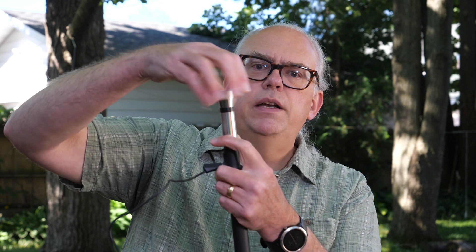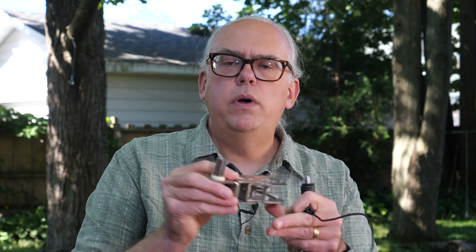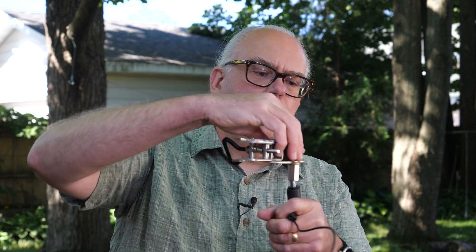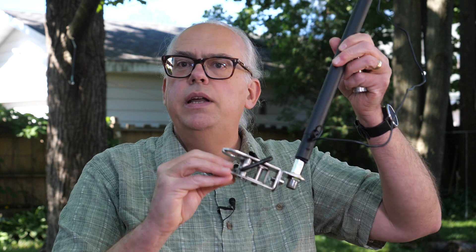To improve this antenna, skip the magnet base. Remove the PL259 connector at the base of the antenna and mount it directly to a 3/8-by-24 receiver — there's one on a jaw clamp here. That way you can mount it to just about anything, get a better ground connection, put it on a tripod, and use an elevated radial as a counterpoise. That should really dial things in.